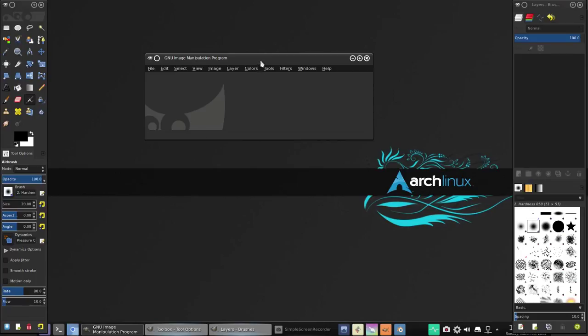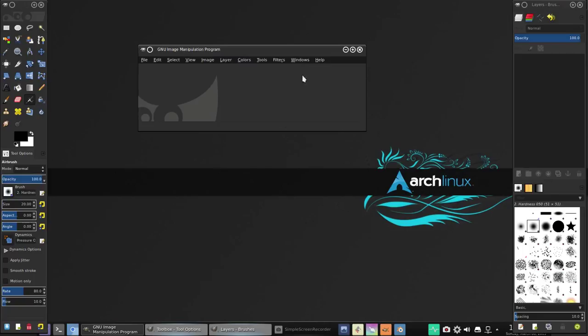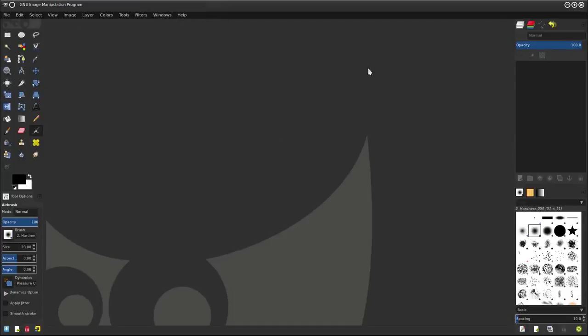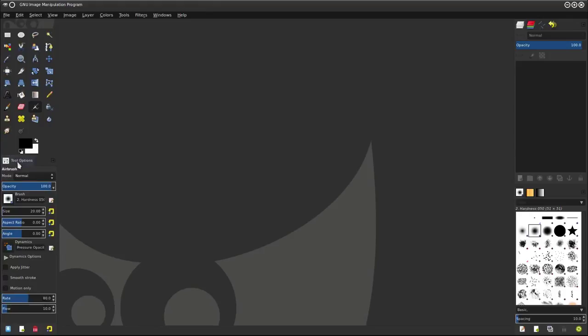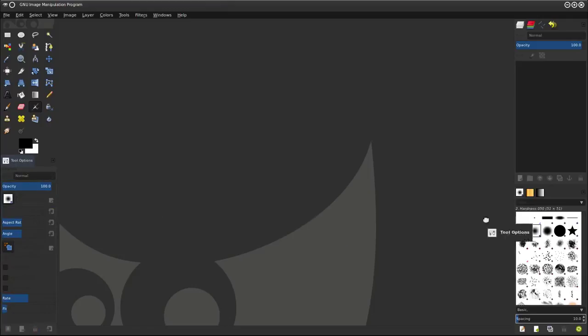Now, the way I like to set up GIMP is I like to use the single window mode. So, go under Windows here, and then we'll click single window mode. So there we go. That is single window mode. And the first thing I usually do is I open and close a few dialogues. And I prefer my tool options over on this side, so I'll just grab this tab and bring it over here and dock it right here.